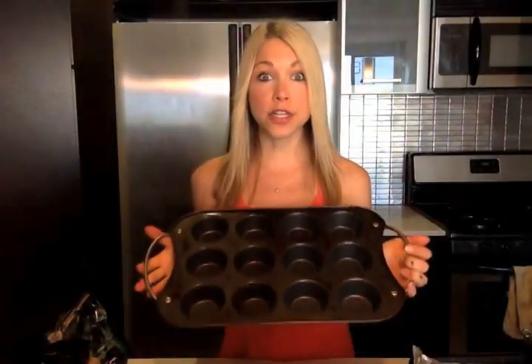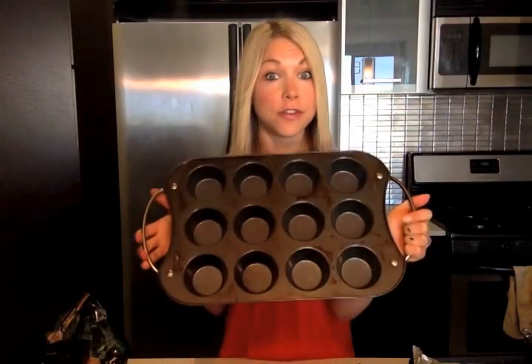I've mixed it all up — see how pretty that is? Now I'm going to distribute this mixture into the muffin tray. I could eat it raw and then get salmonella and die. I don't know if I'd die, but maybe I would. These are going to go in the oven at 350 degrees for about 20 minutes. After 20 minutes I'm going to check to see if they're done, which they more than likely will be, so then I can gobble them all up. I will eat a pound of turkey, by the way — my family can vouch for that.